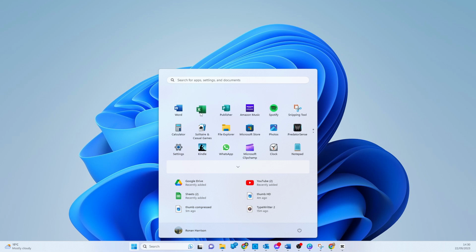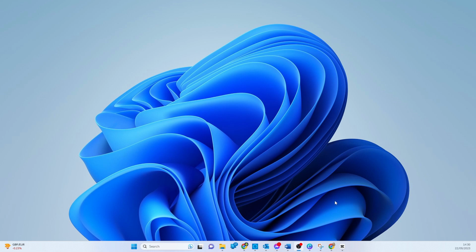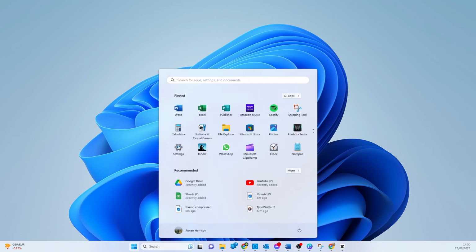Let's organize things a little more and create some folders. As you can see, I have a few Microsoft Office tools. Let's bunch them together in a folder. Simply pick one of the applications you would like grouped by left-clicking and holding the button down. Next, hover one on top of the other till it looks like they are in a box together. Let go of the button and you're done. Let's do another.